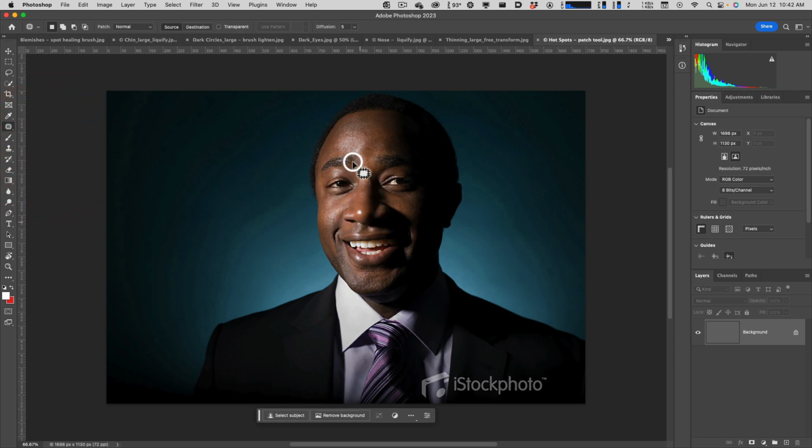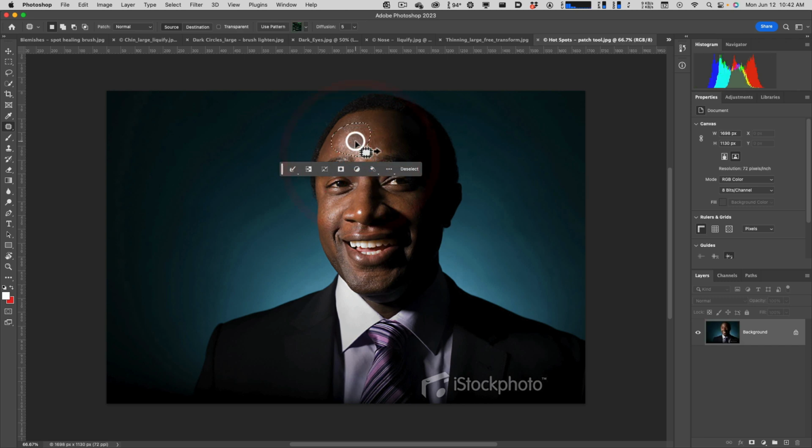And then you've got these hot spots on his skin, right? So the way this works is we're going to make a selection around one. We'll do this one on his forehead, and then you're just going to drag to a clean area. It doesn't matter a whole lot if it is darker or not. I mean, it'd be better probably if it wasn't, but we're going to go over here, and it's going to look kind of dark. And then it looks a little bit strange, right?